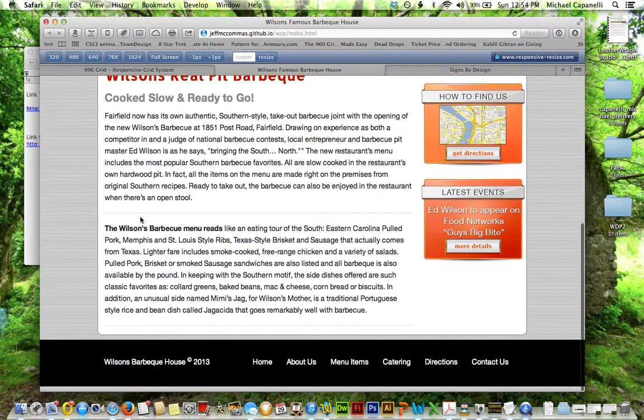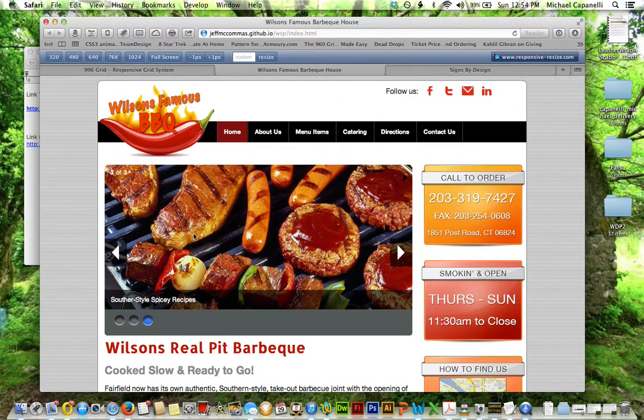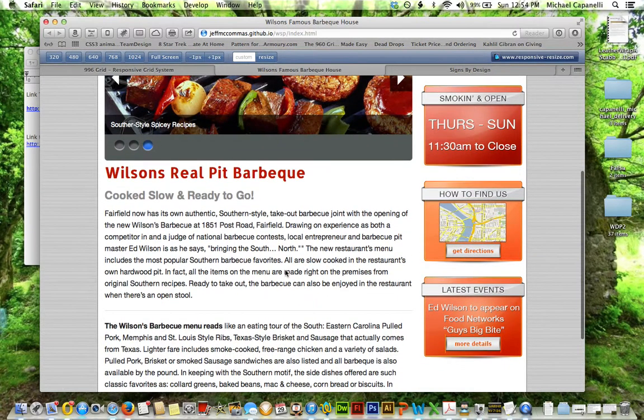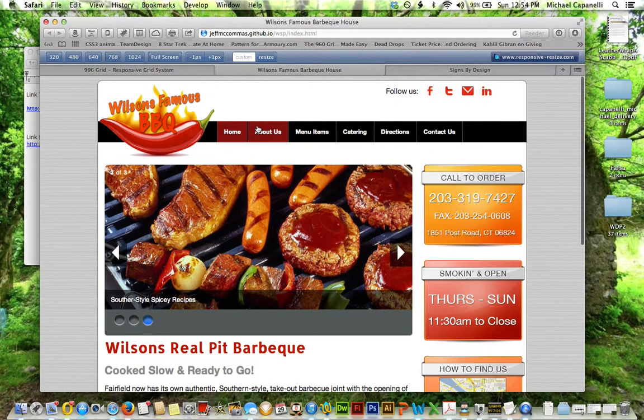This is a very nice looking site when we first see it on the desktop. Everything's really clear. I mean, the font is nice and clear. The text is broken up. Navigation's nice and easy to read. He's got this nice mouse over effect to show us where we are and what we're about to click.